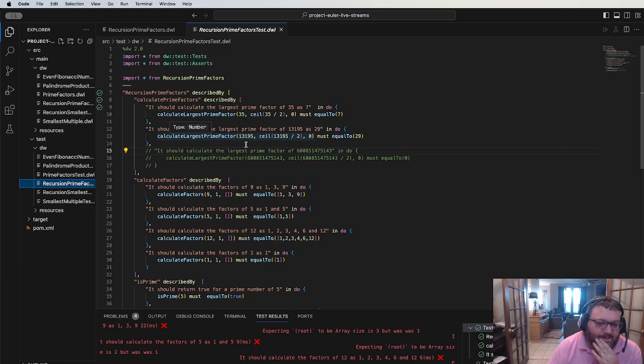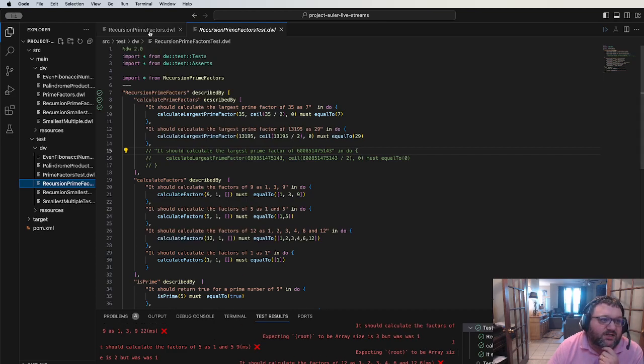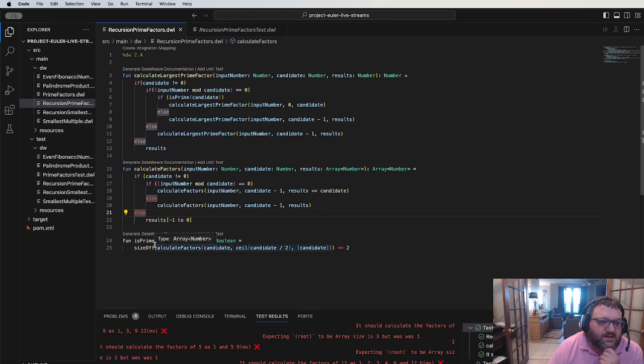Yeah. Expected size to be 3, but it was 1. Should calculate the factors of 5 as 1, 5 and 1. Should calculate the factors. But array size. So we're only getting... we're not adding. So if input number mod candidate equals 0, results candidate minus 1.